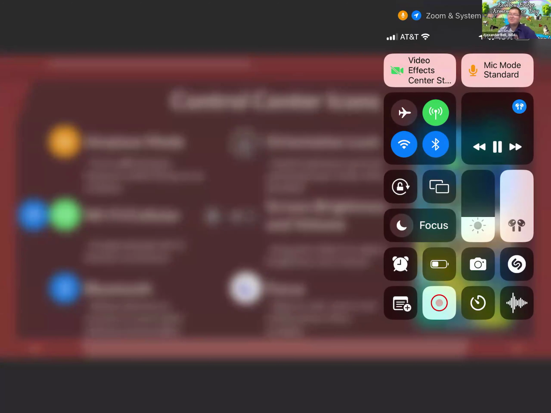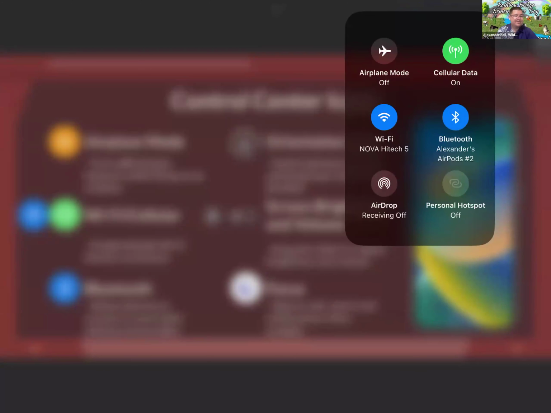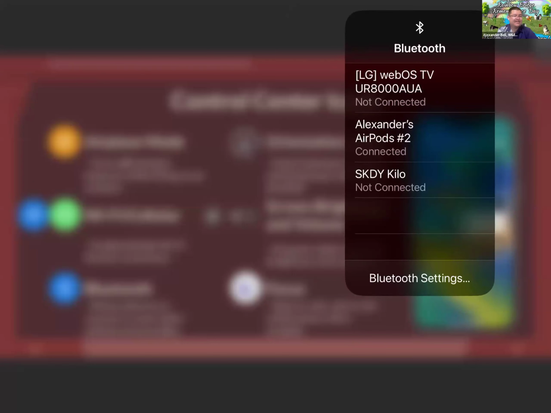So you can use Bluetooth in many different things. Right now I have wireless headphones. You all can see I have wireless headphones, no wires, right? I'm connected through Bluetooth. If I wanted to quickly connect to my AirPods, I would simply hold the Bluetooth icon and there you go. It gives you more options. So if I hold the Bluetooth icon, look at that. I can connect to my AirPods. I see I'm connected to them.